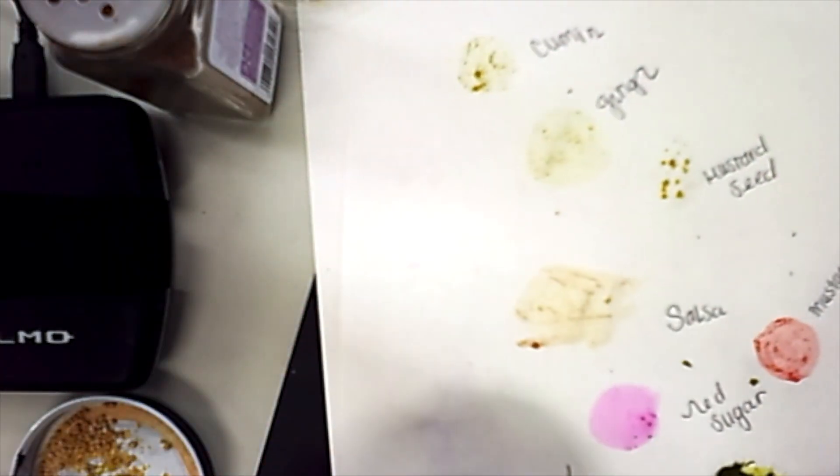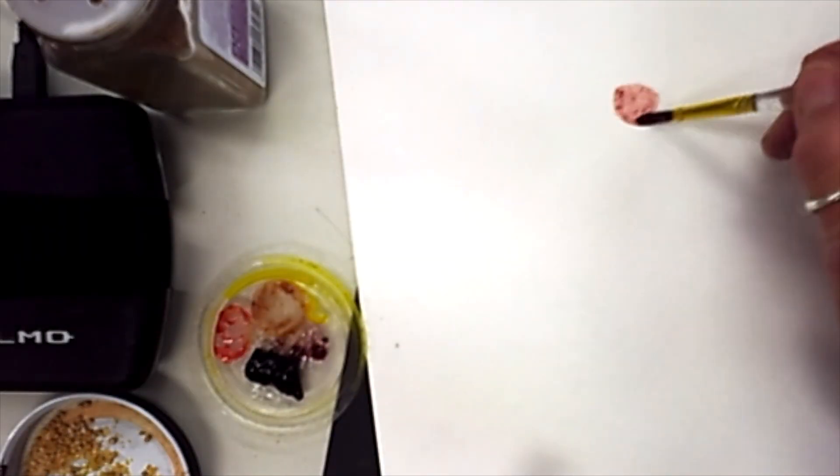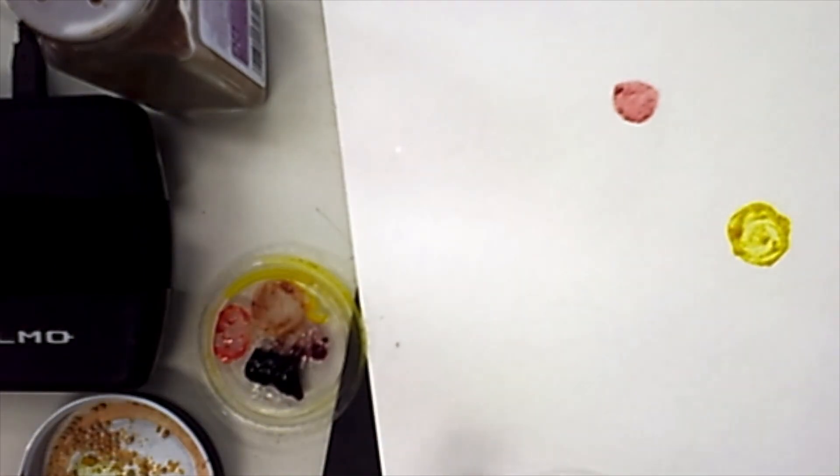It actually works better after you let it sit for a while. Right now you'll see it kind of makes a yellowy color. You can't see it, there it is, but it's kind of green. It's getting there. I think tomorrow I'll explore. So I just tried to make a color wheel really quick with what I had to see if it would work.